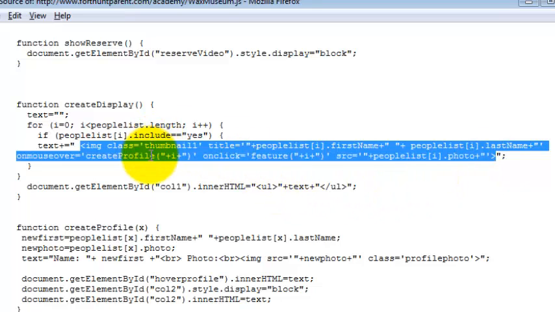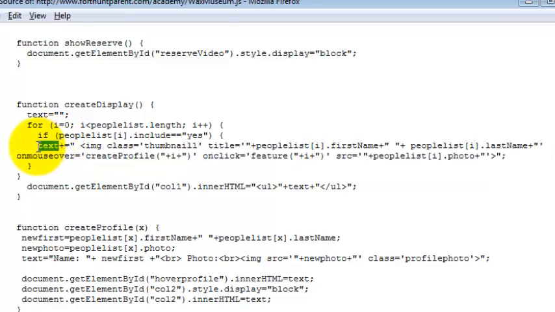In this case, you just create the line once and you pass it variables every time. Do you see how flexible you can be when you do that? So it creates that, and then it says, take that text and put it right here. By the end of cycling through this, it's going to have created 50 or 60 different image tags and put them all into this variable text.